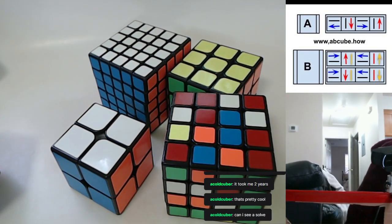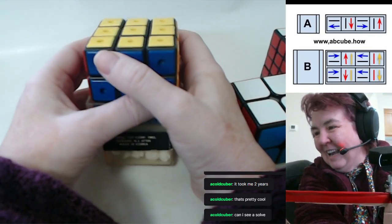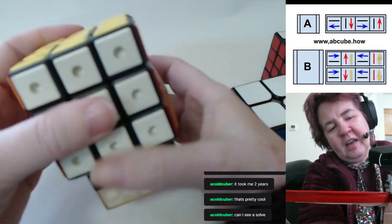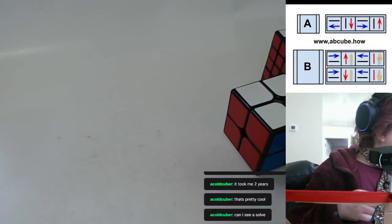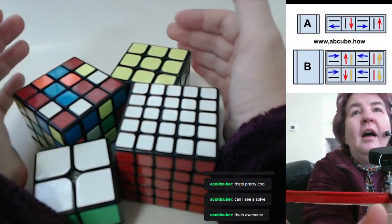One of those directions was turning the cube into a game. Here's a blast from the past — this is Rubik's Game from 1982. They made it a game by giving you little pegs to put in each piece; you claimed colors, put pegs in, twisted the cube, and the first person to get three in a row — horizontal, diagonal, or vertical — won. The game didn't really catch on.